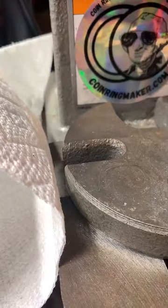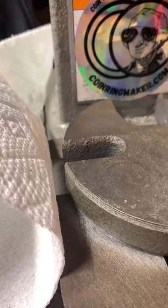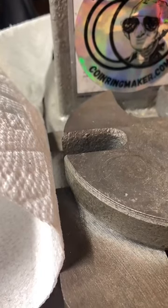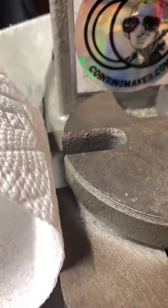Now let's see how big it is right now. So the cut edge is size 10. The next step is to put it on the ring stretcher.